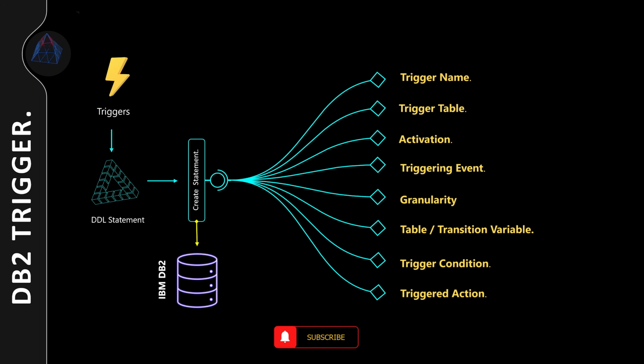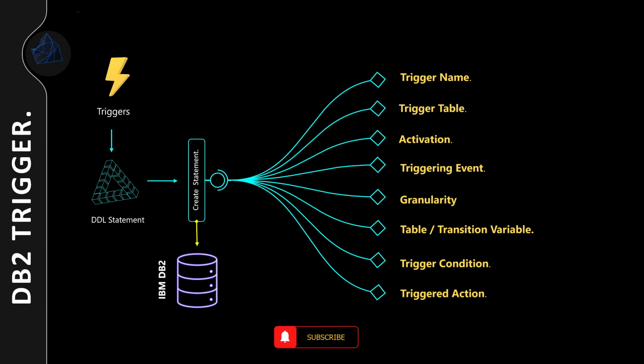Thereafter you have trigger table, and it is used to specify the name of the table on which the trigger exists. Next we have activation, and it is used to specify whether the trigger fires before or after the data modification. The next one is triggering event, and it is the statement that causes the trigger to fire, that is insert, update or delete.